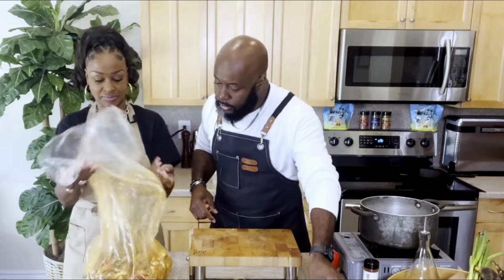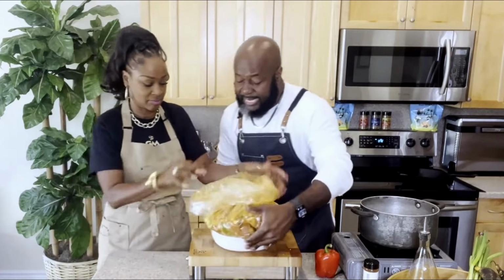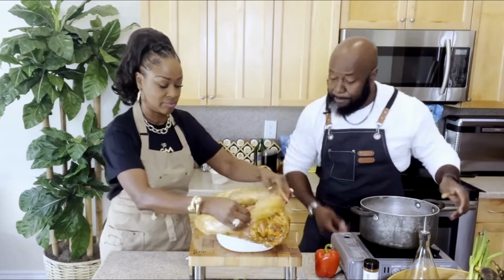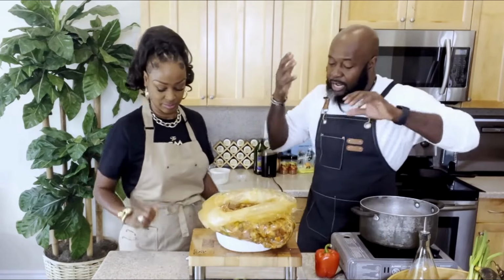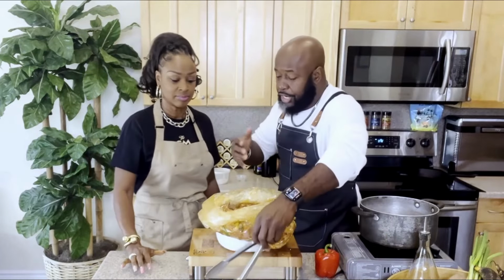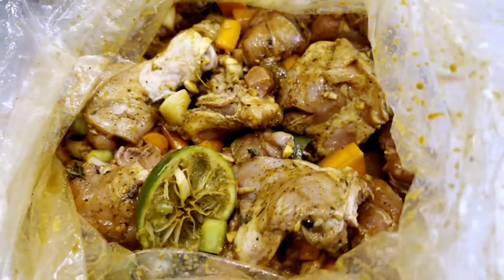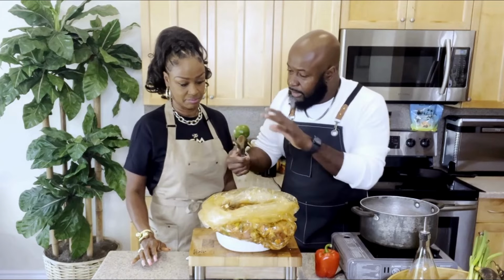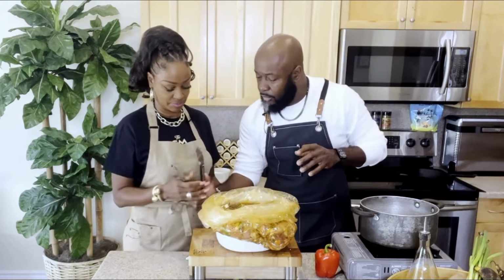Open that up. Beautiful. So what we're going to do next, right? We're going to start searing this chicken. The sugars that we have in here, the paprika that we have in here, we're trying to create a nice, colorful sear all around. This is a very important stage of this chicken here, okay? We're not gonna put all this stuff right now. We're gonna take out the lime as we get to it. But right now we're just gonna start searing. Can you hold on to this?